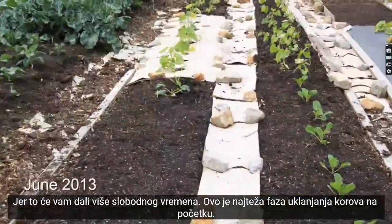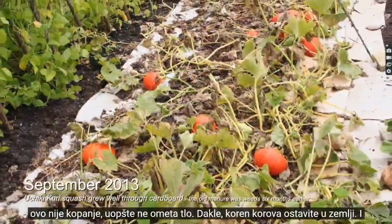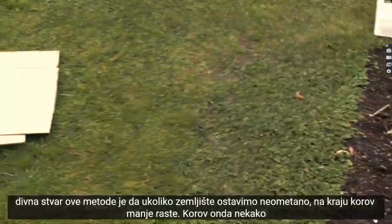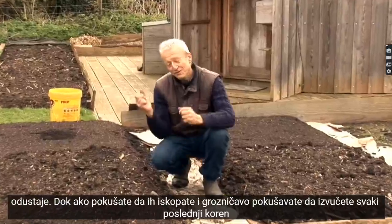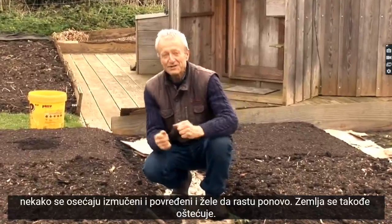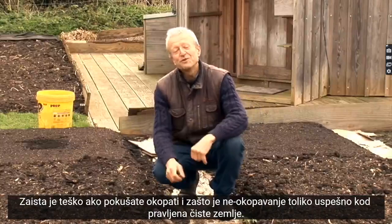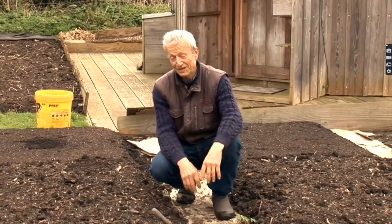This is the most difficult stage of getting rid of weeds at the beginning. Without digging though, this is no dig, not disturbing the soil at all, so leaving these weed roots in the ground. And the wonderful thing about this method is that leaving soil undisturbed like that, the weeds in the end grow less. They kind of give up. Whereas if you try and dig them out and you're feverishly trying to get every last root, they feel battered and bruised and they want to grow again, and the soil itself feels harmed as well, and so it needs to recover. So that's why it's really difficult if you try and dig, and why no dig is so successful at having clean ground.